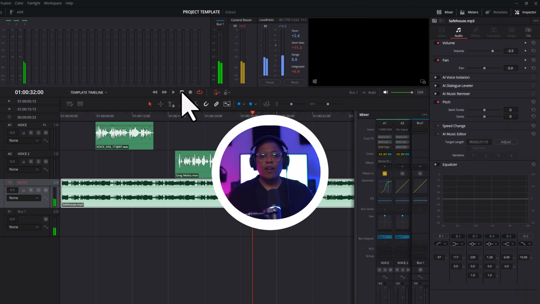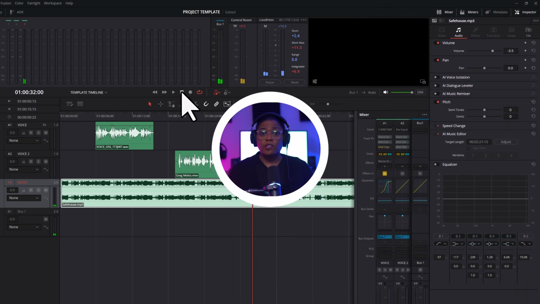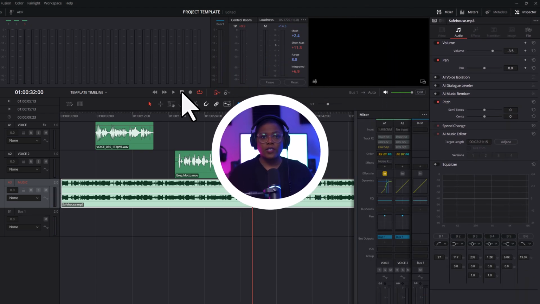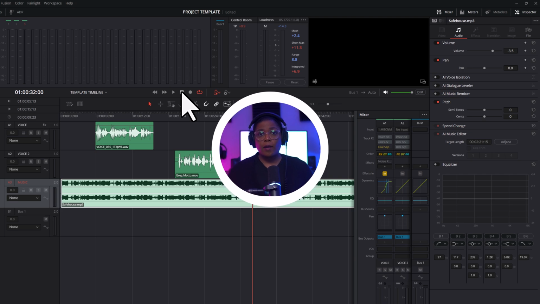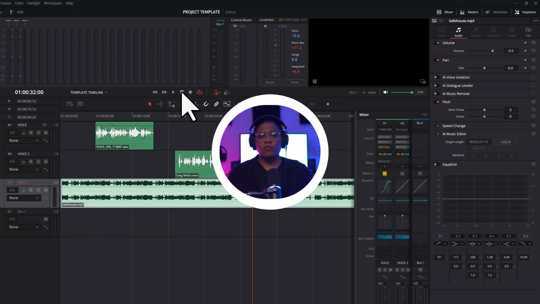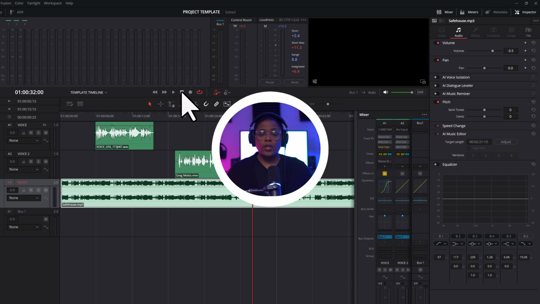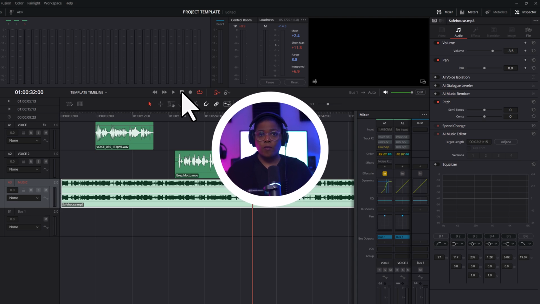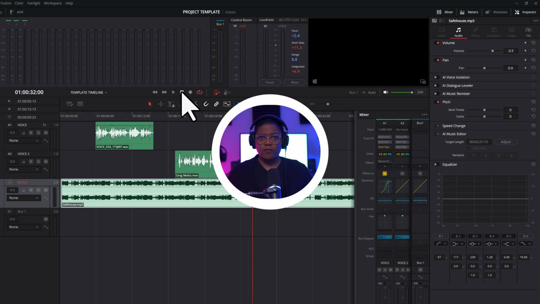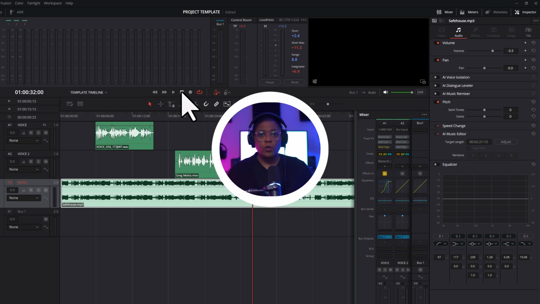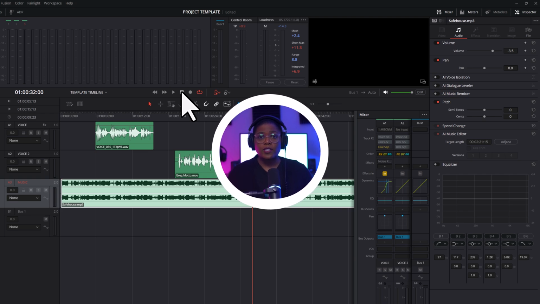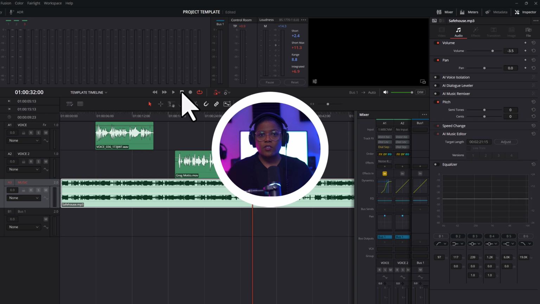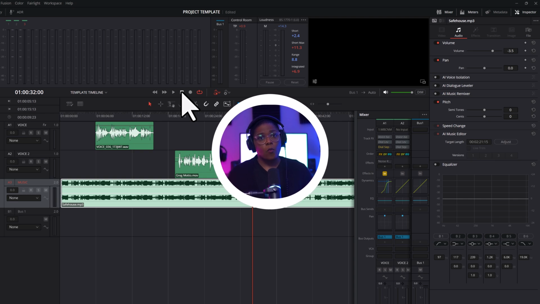What if, even after turning the music down or ducking the music beneath your voice, it's still too distracting? Perhaps the music you chose has a beat that's very busy. Well, at this point, you can try the third method, which is the stereo width method. When you use the stereo width effect, it literally pushes your music to the side so that your voice is the main focus of the audio.